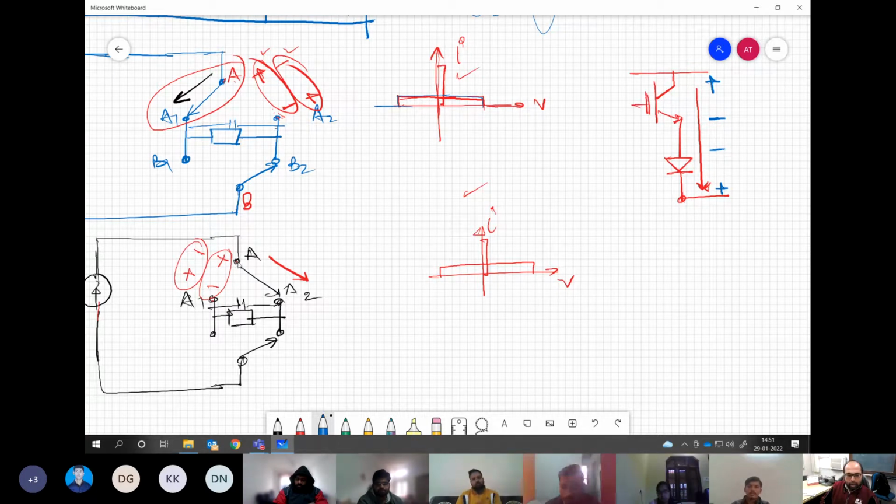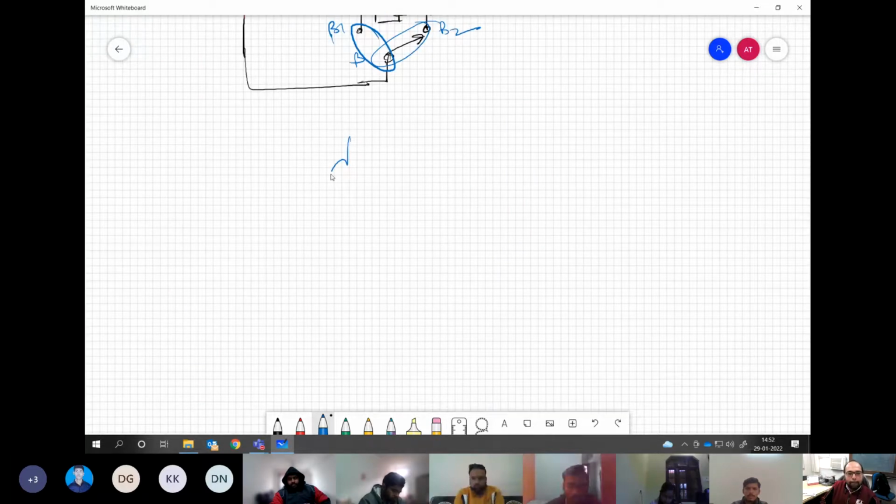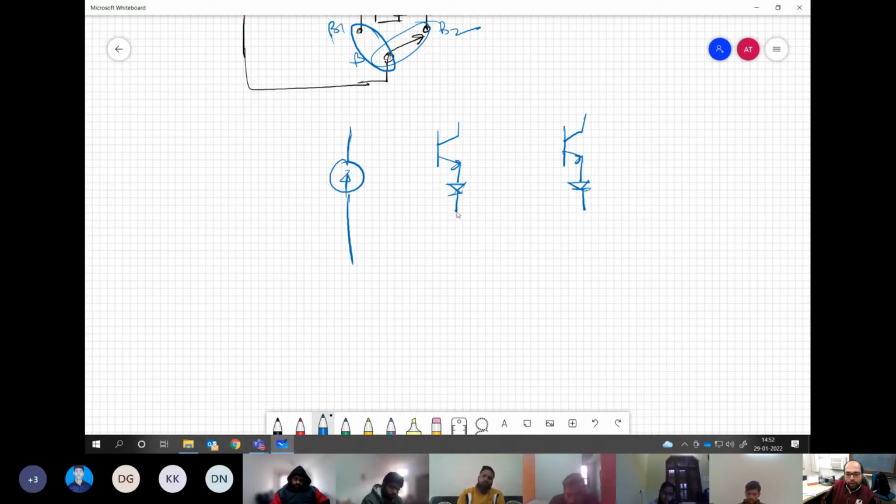So similarly, each of these switches A1, A2, B1, B2, all of these can be realized. So if you draw the schematic of this single phase current source converter, I think I need to adjust this thing. So instead of each connection that we were having, we have this kind of switch arrangement coming over there.